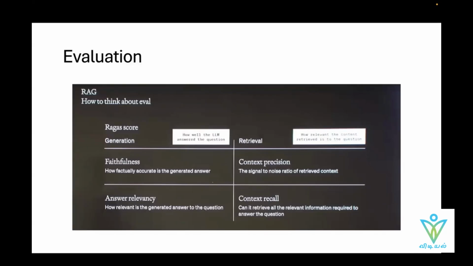So that's what the faithfulness metric tracks: how well your LLM is giving a factual answer that is relevant to the context retrieved. If the LLM is giving an answer that is different from the context retrieved, it means it's hallucinating. So we check for that. If the generated answer is not relevant to the question at all, which means either the chunk retrieved is wrong or the LLM is hallucinating. So that is checked.